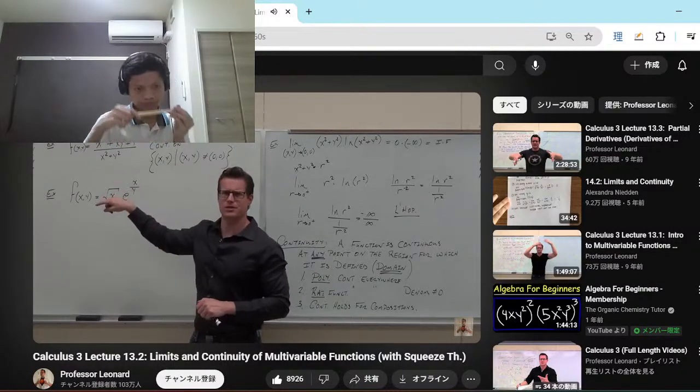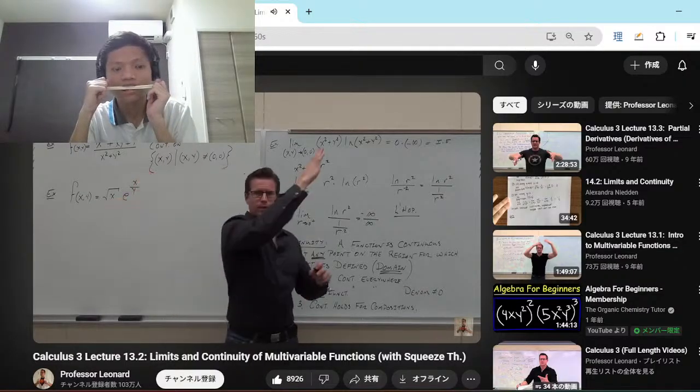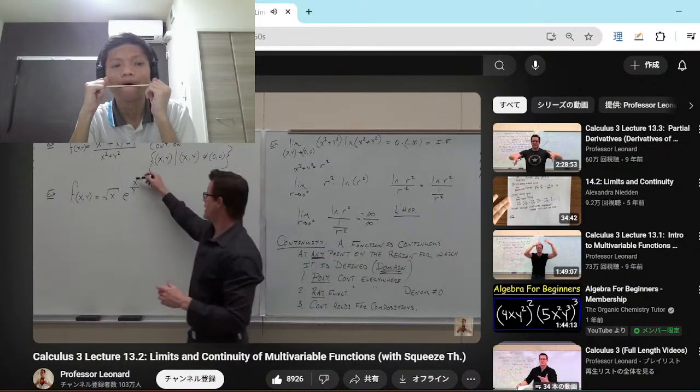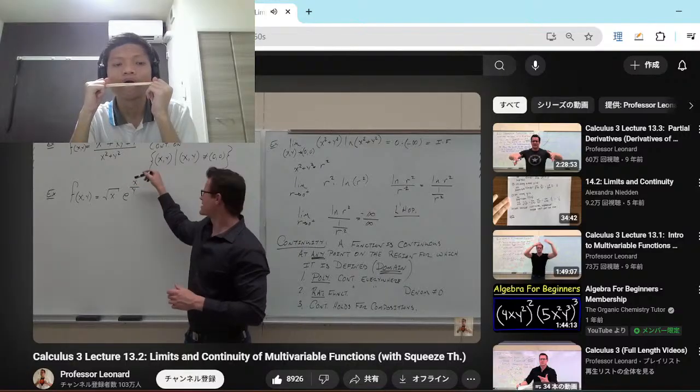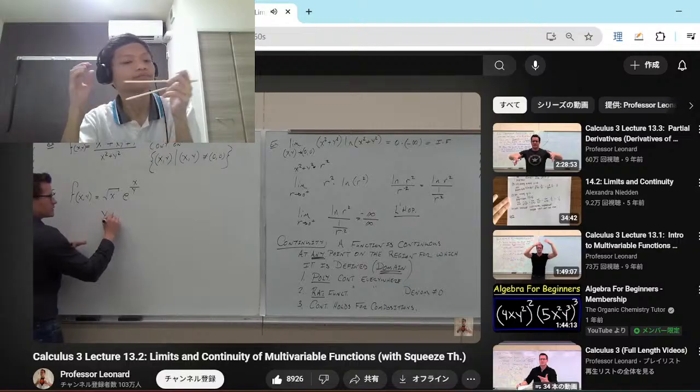What do we know about this thing right now? Firstly, is e to the x continuous everywhere? E to the x is a function that's continuous everywhere, for sure. Is x over y continuous everywhere? No. What's the problem here? What couldn't we have? Come on, quickly. y equals 0. So y cannot equal 0.